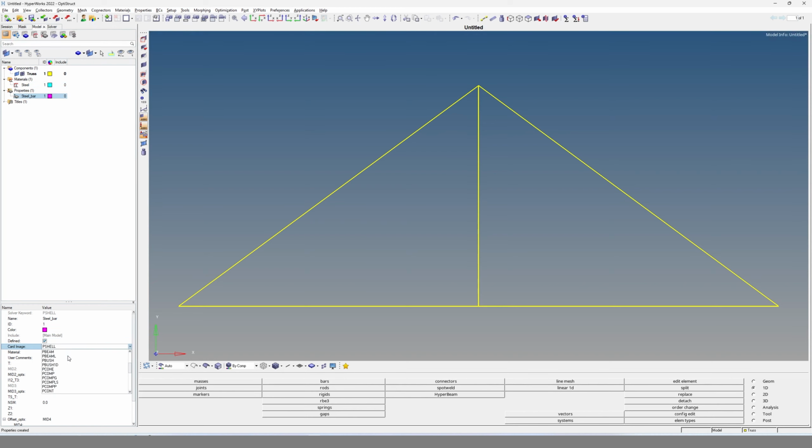Once the material is created, then we proceed to create the property. We change the card image to P bar. We have to create a section for this P bar property.